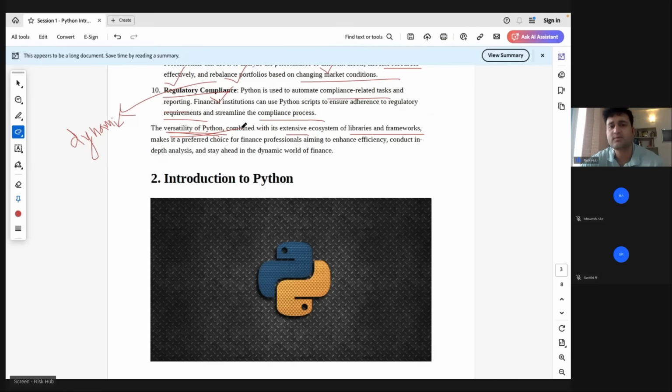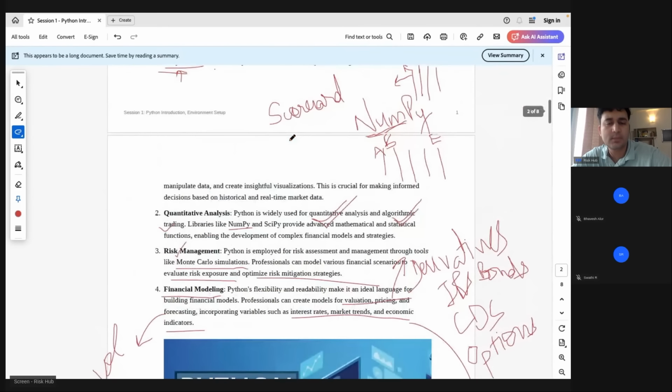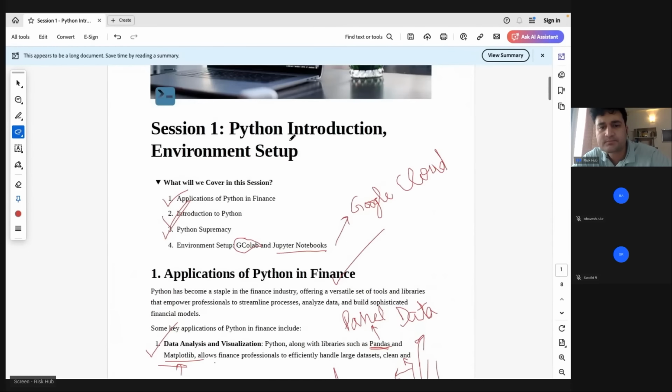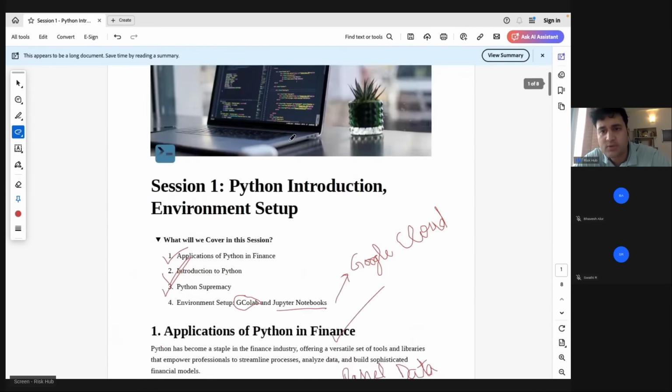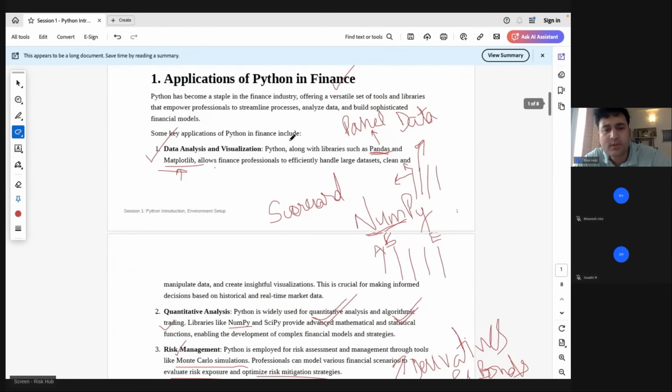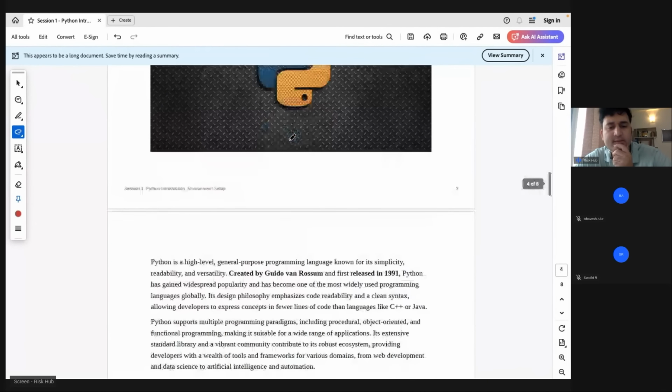Wherever analysis or programming is required, Python is there, and you have libraries and frameworks designed for multiple specific use cases. So this was just an introduction or motivation to study Python: what its different applications are, why it is used, and how you can use it in your particular work. Now we are going to take a look at the introduction to Python.